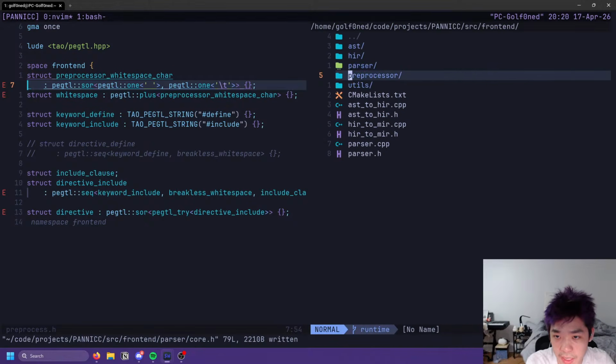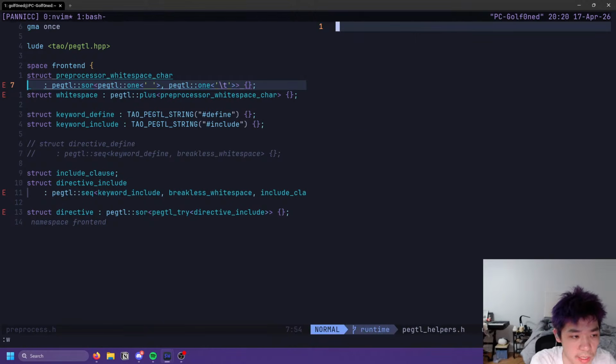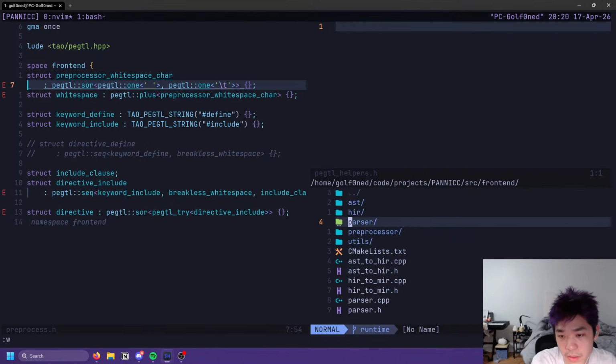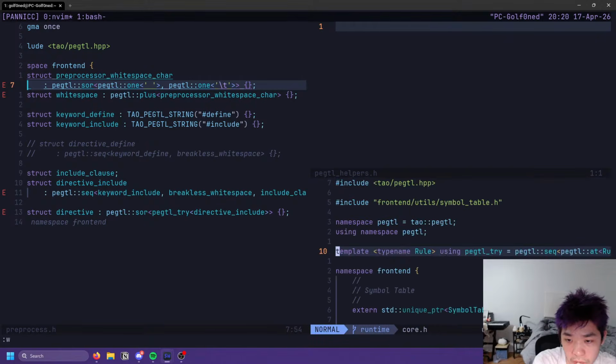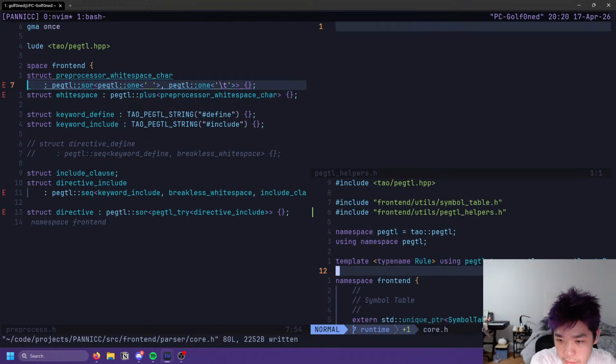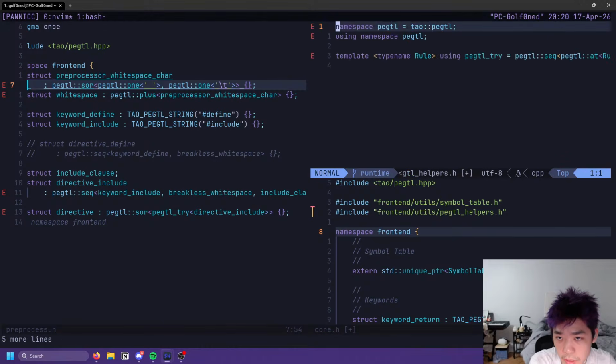Okay, this is irritating me. Let's make a pectoral utils. Pectoral helpers, I guess. We'll do that. What's it next? Yeah, let's do that. Let's move all of this into here.